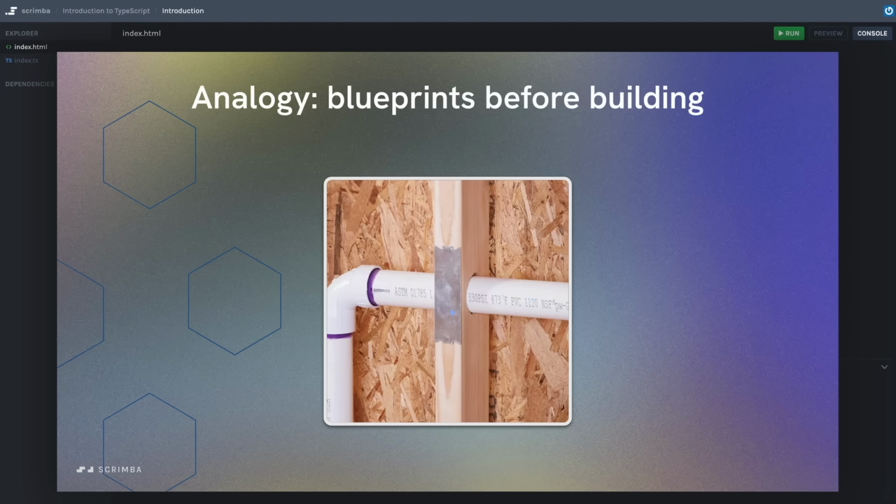And so these stud guards, which are made of 16 gauge steel, make it so that it would be really difficult to get through this section of the stud and accidentally cause something terrible to happen. A little bit of extra work planning ahead, just like using TypeScript, can save you big headaches in the future.